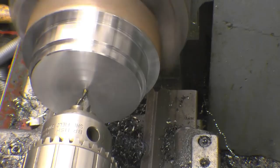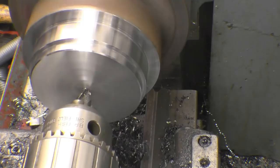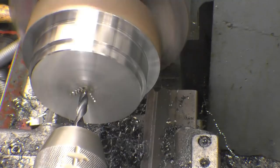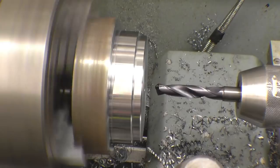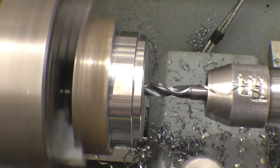I don't know what steel this is, but it's certainly decent material. These are the solid carbide drills that Mark gave us, and that's absolutely beautiful the way that's going into there. The set of them will be pleasant.